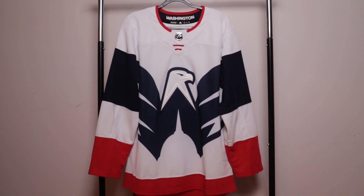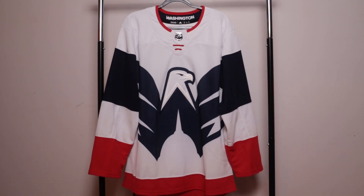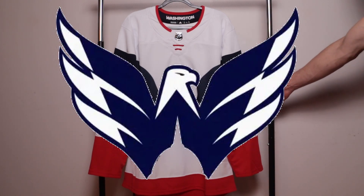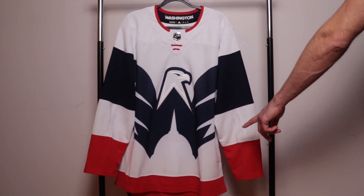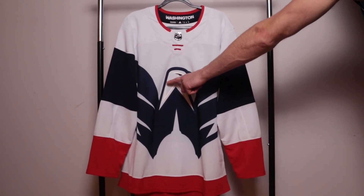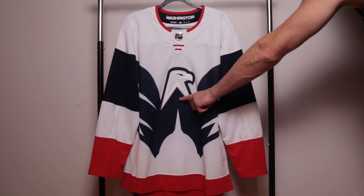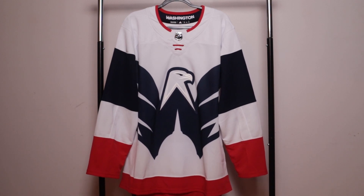I'm going to start by saying wow, this jersey is freaking awesome. I love all the little subtle and hidden details in the jersey. First is the eagle on the front, also known as the Weagle — it's called the Weagle because the eagle and its wings are shaped like a W for Washington. We also have the Capitol building on the front of the jersey. The embroidery is shaped like a W as well. I love wild and I love unique.